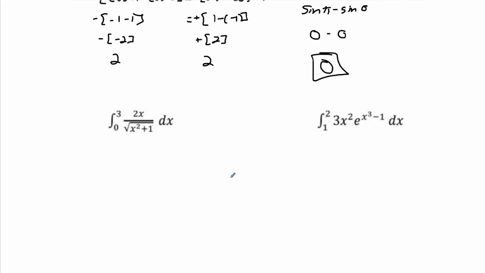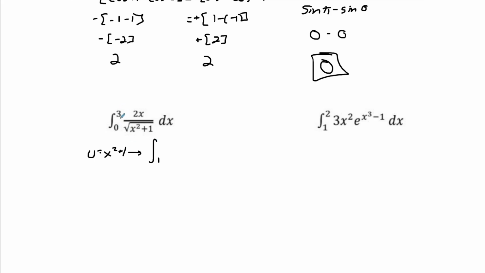So let's take a look at this, but with u substitution, right? So here, let's say that u equals x squared plus 1. And now what you need to do is you need to change the bounds in terms of u. So what you do is you are going to plug in the values for x, right? So if you plug in 0 here, we're going to get x squared plus 1, where x is 0, right? So it would be 1.